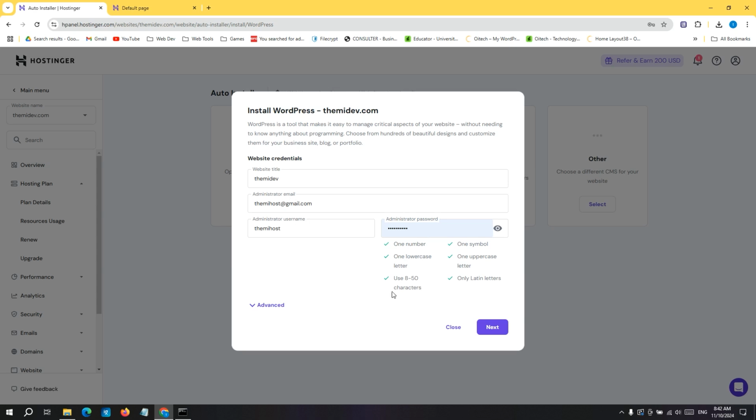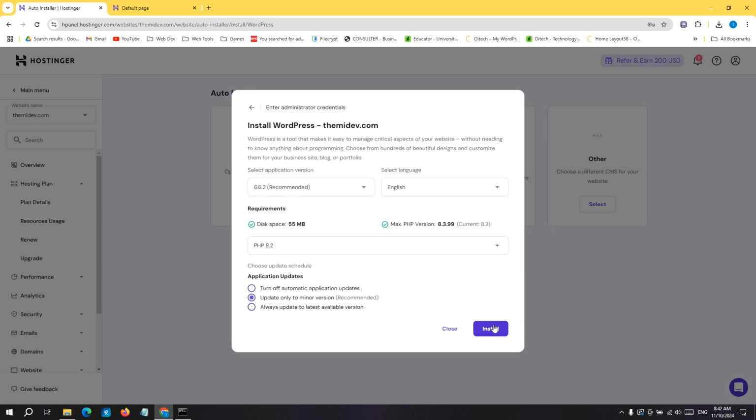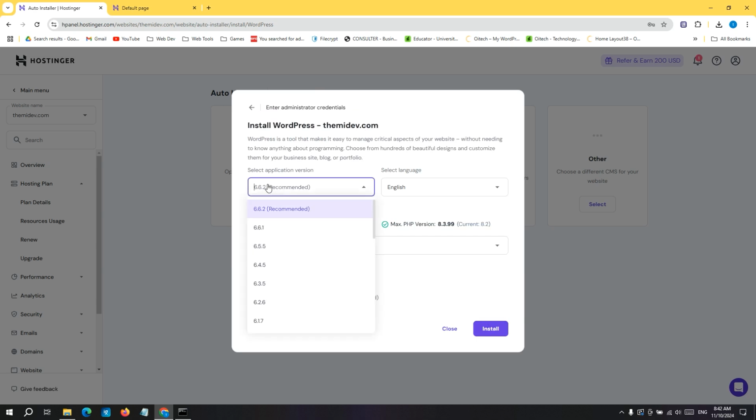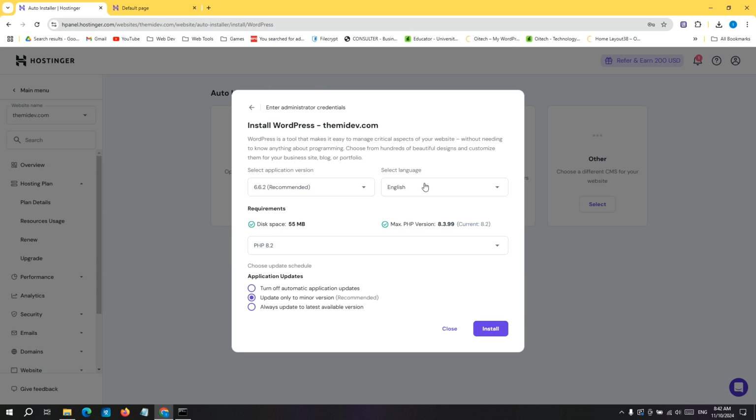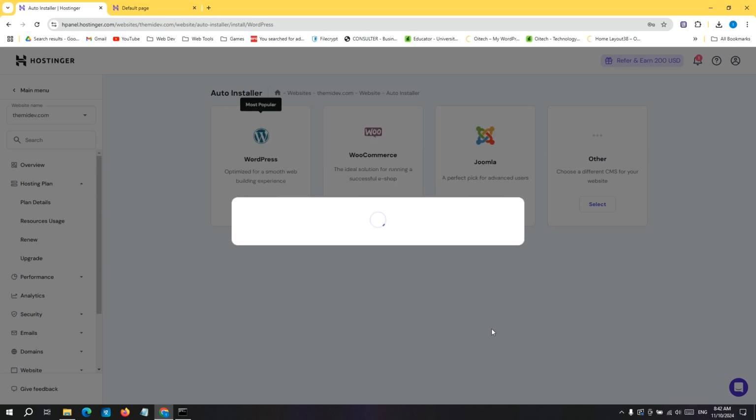So click on next, and here we have the recommended WordPress version 6.6.2 and language English, and PHP version 8.2, and I will keep updates to only minor versions as recommended, and click on install.